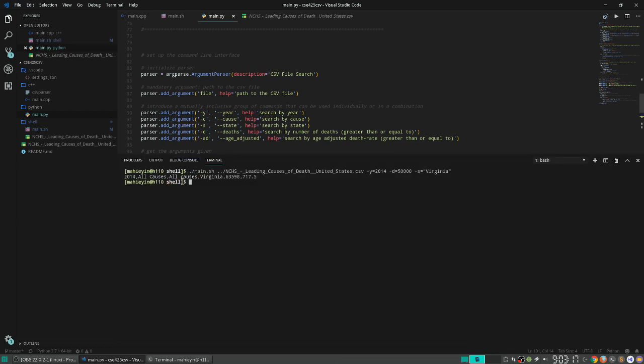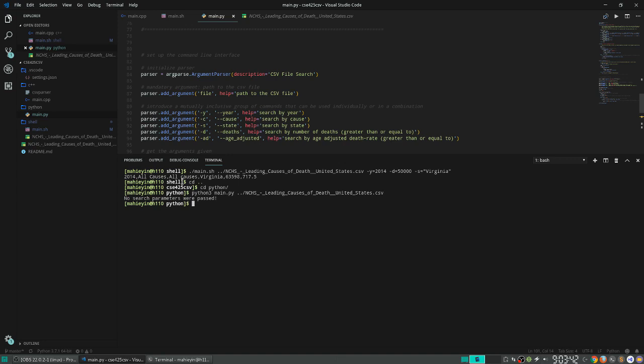So if I go back to Python, and if my user says main.py and then passes in the path to the file, okay, that's one directory above.